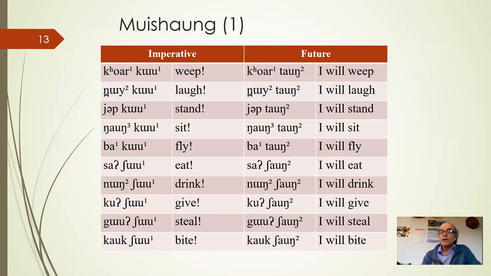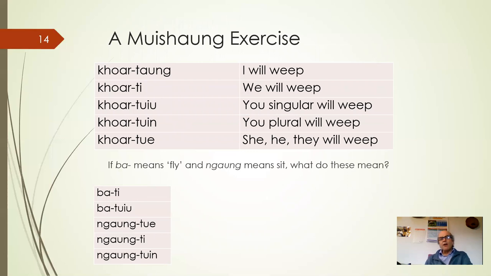You don't learn as a child Mashaung language by looking at a table like this. You don't learn Latin by looking at the table we looked at before, or Wemba Wemba by looking at the table of the possessive markers, or indeed Sanskrit by looking at the table of endings. But as linguists, we study those and we work those out. So our final task for today is to see if we can work out what these words at the bottom mean. I've slightly adjusted the form of the language to remove the tone marks.